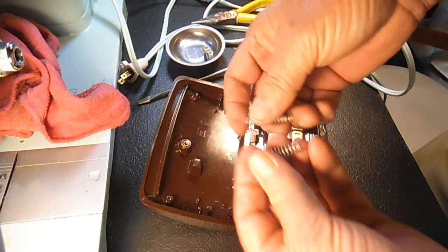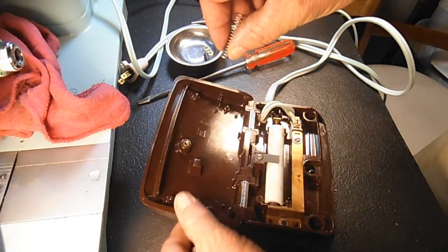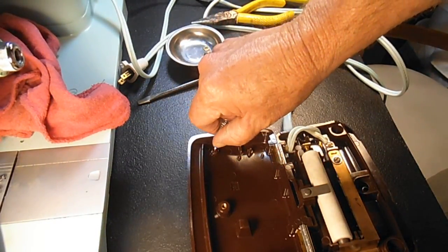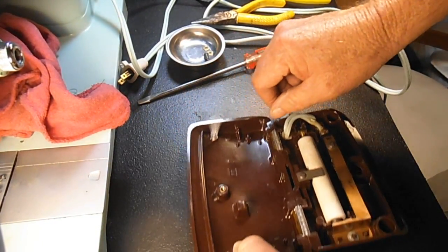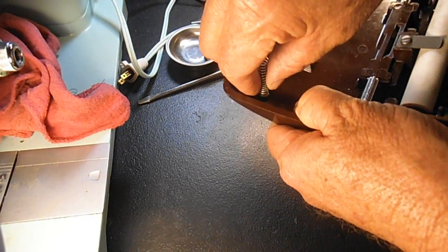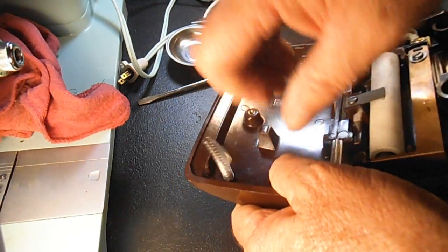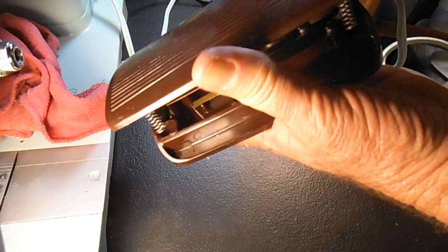They're the same on both ends, so it doesn't matter which end, but grab it towards the end, and you're going to want to put it on the post where it is and twist it clockwise, just like you did taking it off. Try and twist it a little clockwise while you're putting it on. That's it, very simple. Just put it on there, get down close to the bottom, push it and turn it right. And you can see when it's seated as far as it'll go. Those screws go in these two holes in the front. Make sure they get in there.